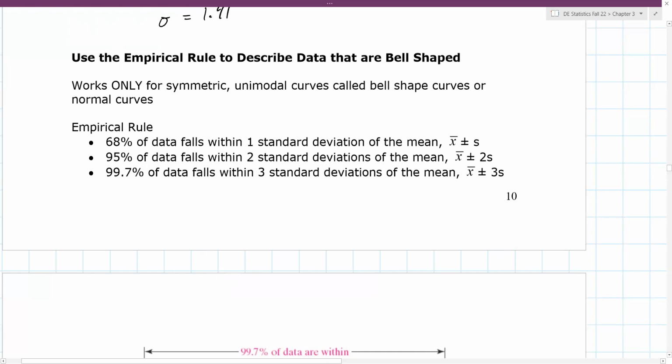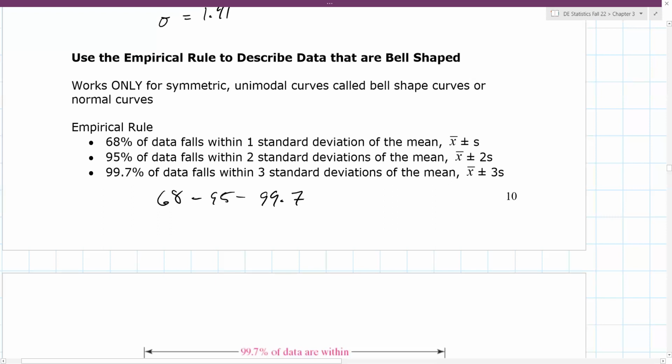However, as we will find out when we get into chapter 7 and chapter 8, there are ways of turning any distribution of data into a normal distribution. And so because we can turn any distribution into a normal distribution, this empirical rule is a fairly powerful and quick way of talking about the spread of a data set. You may also see it if you go to Wikipedia or look online as the 68, 95, 99.7 rule.